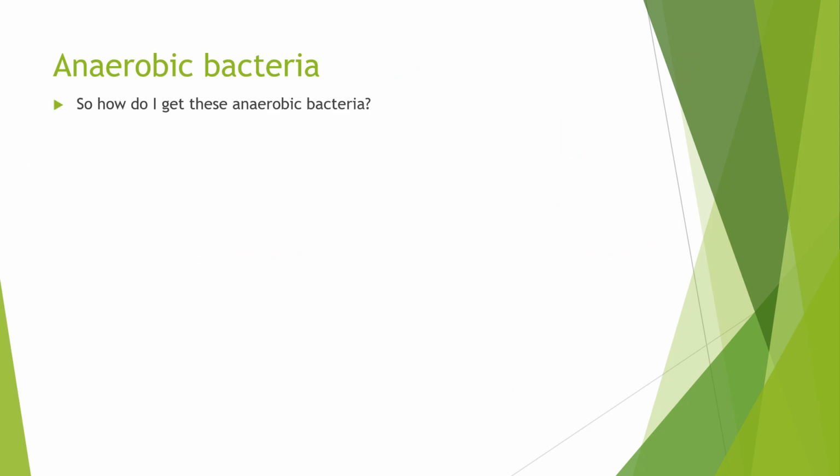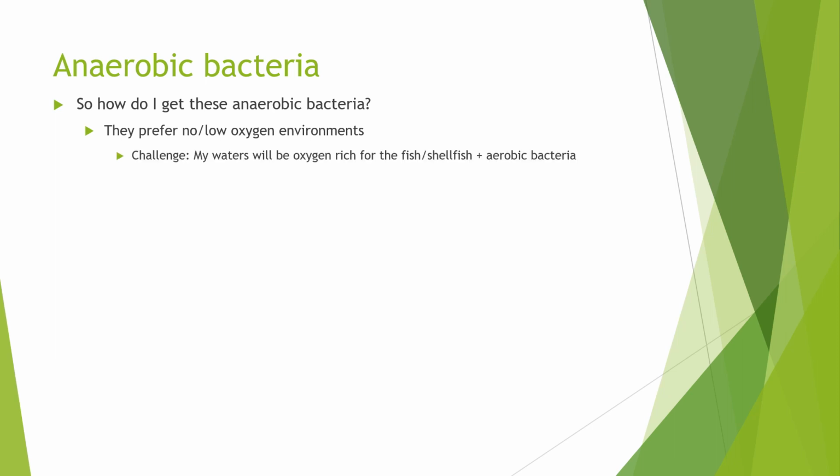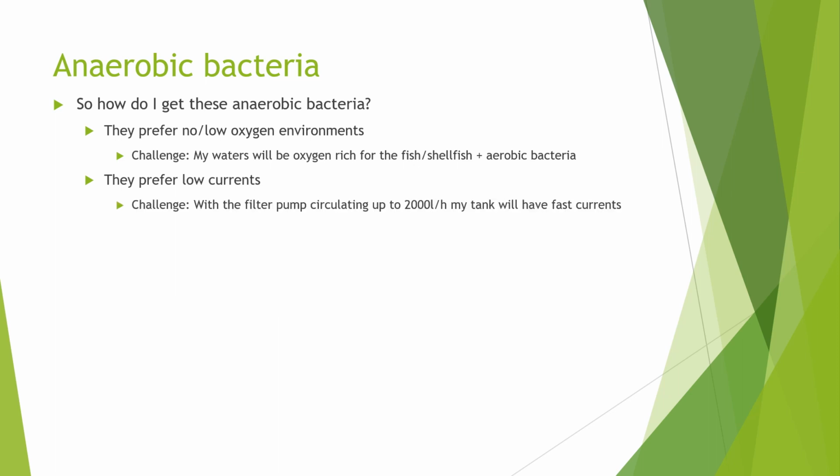Now, how do I get these anaerobic bacteria? They prefer no or low oxygen environments. That presents me with a bit of a challenge, because my waters will be very oxygen rich for my fish and shellfish, and for the aerobic bacteria, which need a lot of oxygen. They also prefer low currents. That's probably going to be even more of a challenge, because I've got a filter pump circulating 2000 liters per hour, and my tank will have fast currents.